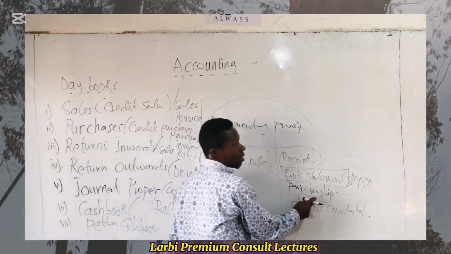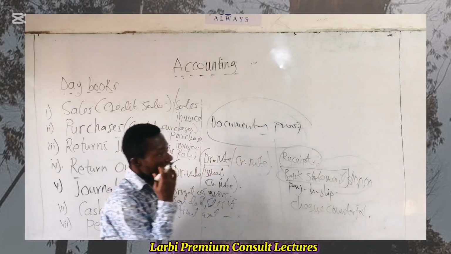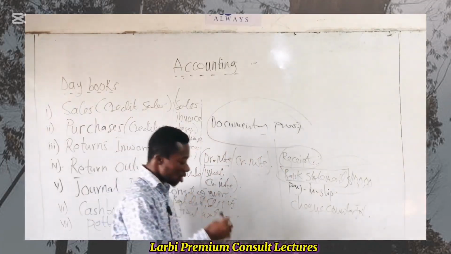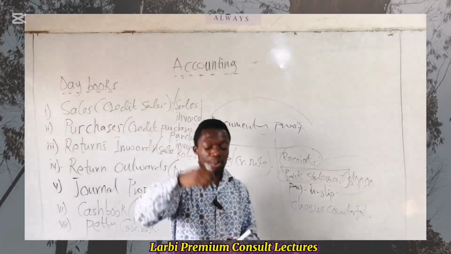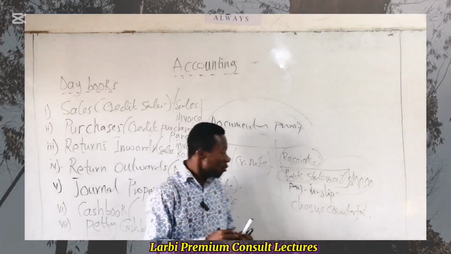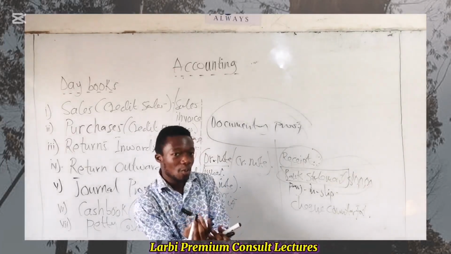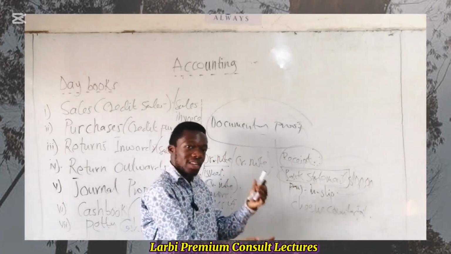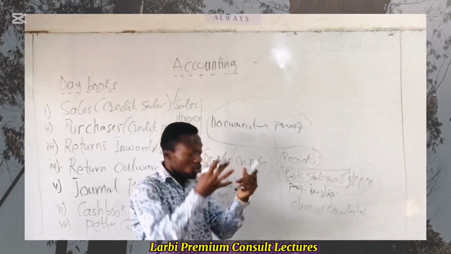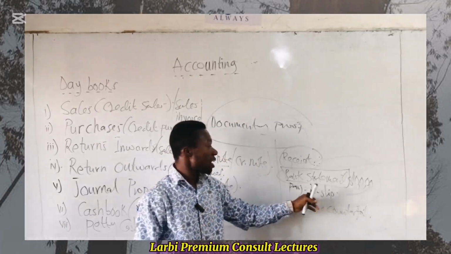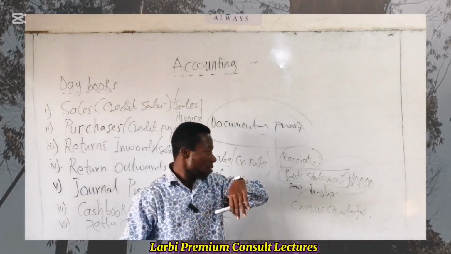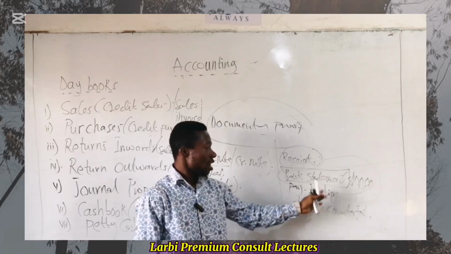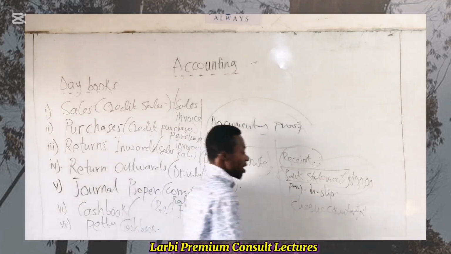Then the paying slip, most of the time we use this, for example, for paying school fees or paying for any other thing at all. When you go to the bank, they will ask you to go to the counter to pick some of these documents, and within that we even have a carbon copy. When you write the amount you want to pay or deposit, it will have a reflection on that carbon copy. That document, we call it a paying slip, for making payments and deposits in the bank. And then the check counterfoil has a reflection like the paying slip. It's like a carbon copy.